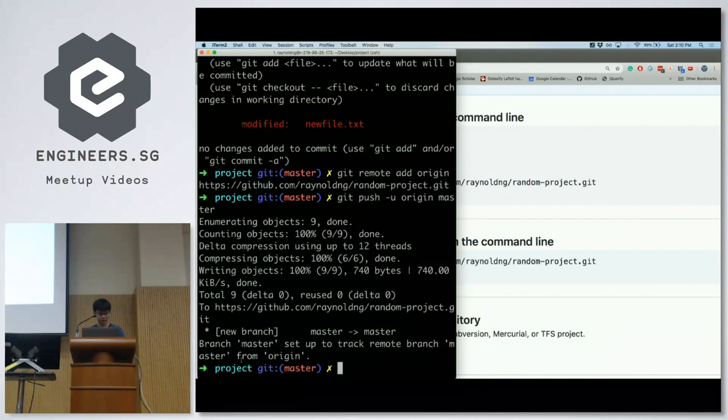And then remote branch master, you can think of it as the remote branch. So you have your local branch and then your remote branch. In this case, coincidentally, both are called master, but you can imagine a world where it might differ. But for now, we just go with the simple case where the local is called master and the remote one, its online version, is also called master.